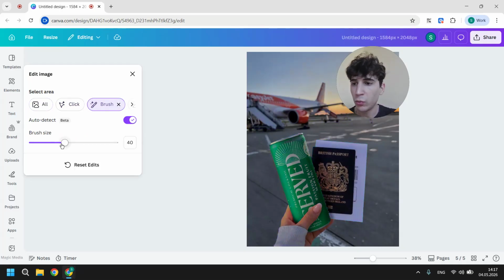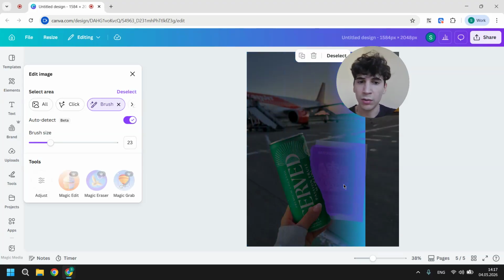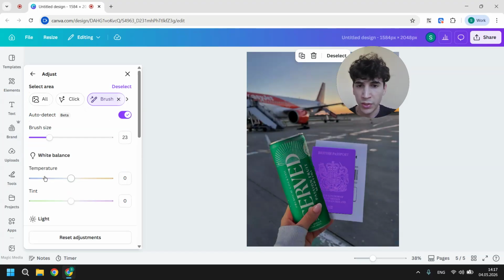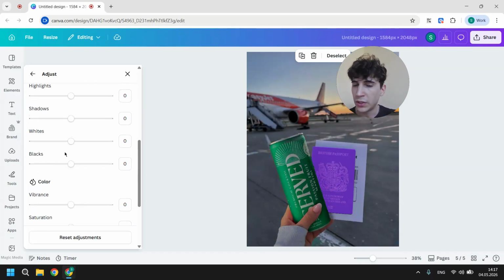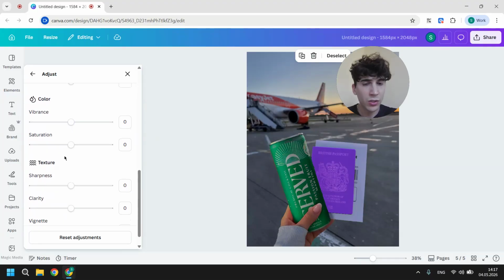Let's say we use the brush tool, the way I described earlier, and let's highlight the passport only and see if it detects its color and allows us to adjust it the same way we did. You see, now it did not detect a specific color we could adjust.